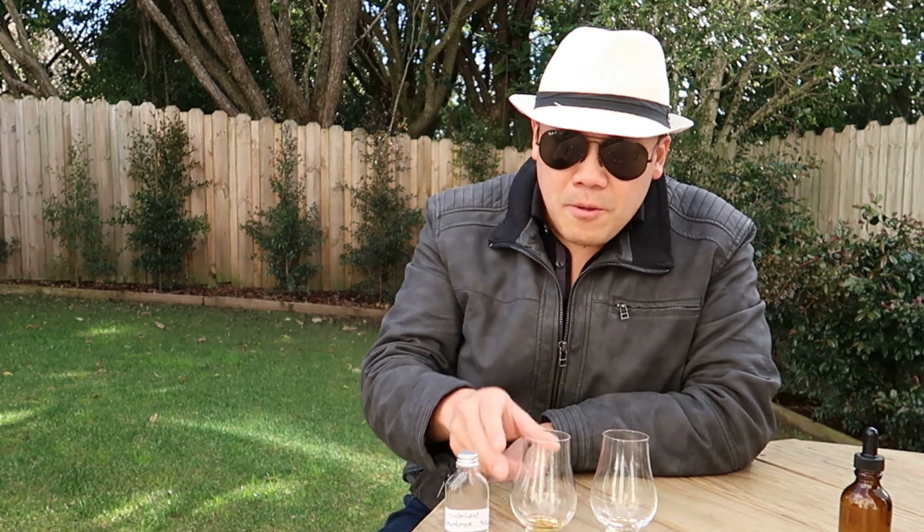And what I don't like about the water is the oiliness has been tamed a little. So this whiskey, the oiliness to me without the water is absolutely exceptional. I mean, the oiliness just coats my mouth. With the water, the oiliness subsides a little bit, which is a little bit disappointing because I do like that oiliness. I do like that richness, the thick body. The chewiness, I do like that. Let me just go back into it again. I mean, why not, right?